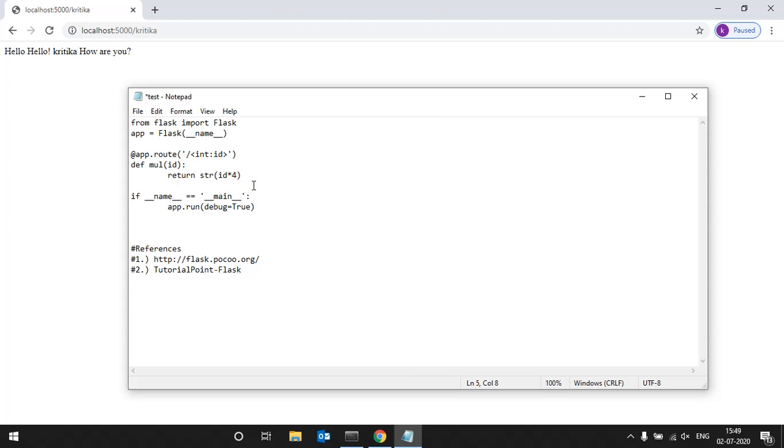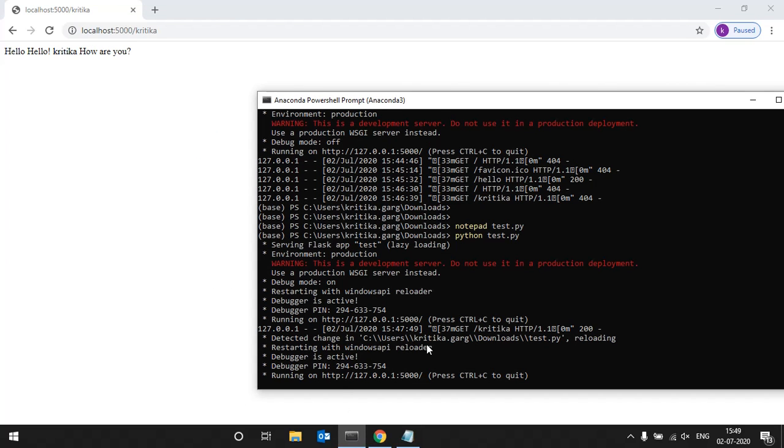So I have changed a lot in my code, and you can see here it is showing detected change in test.py and reloading. That's the magic. You don't need to reload it manually. If I do it here, it should say not found.